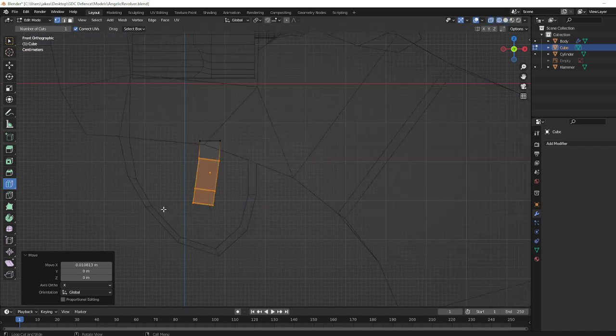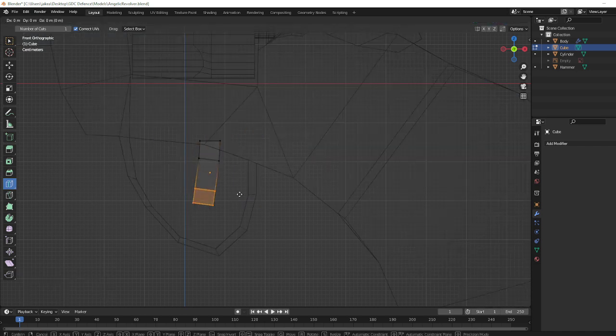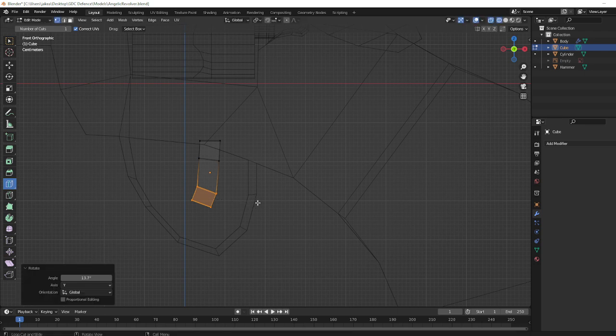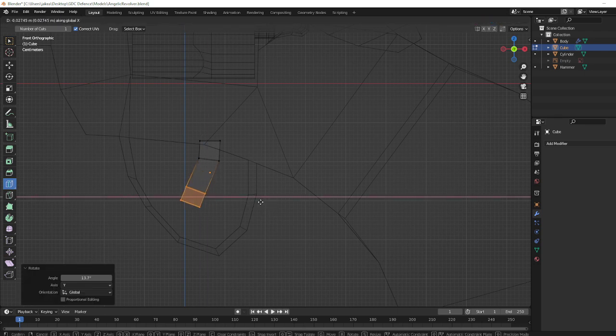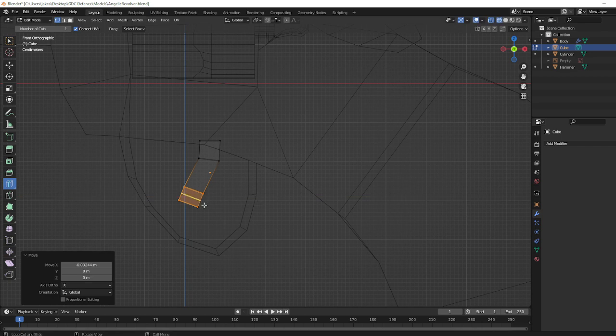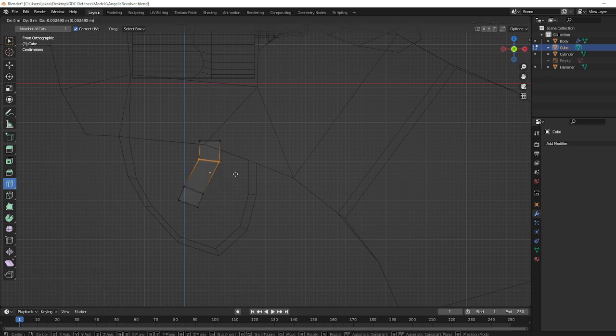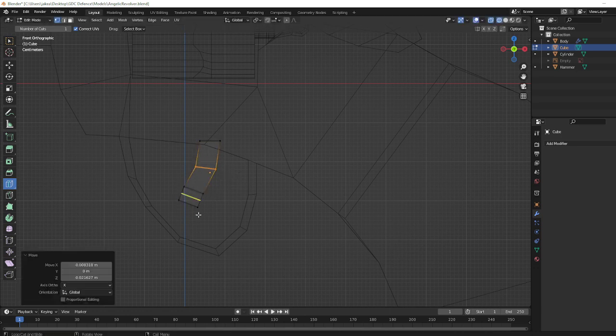Actually, if I go to wireframe, then rotate along the Y, grab along the X. I'm actually going to grab, move, perfect.